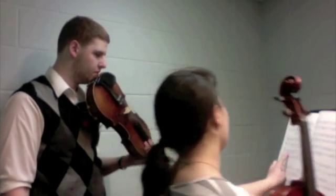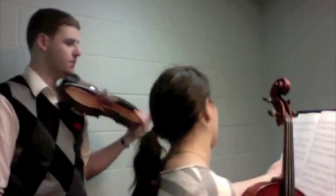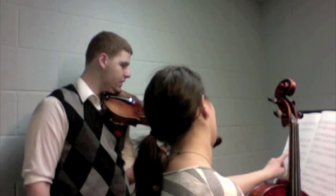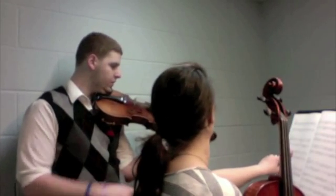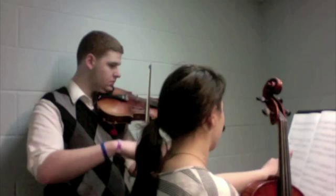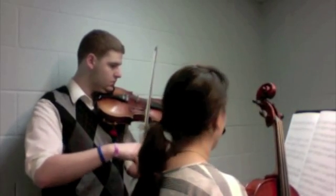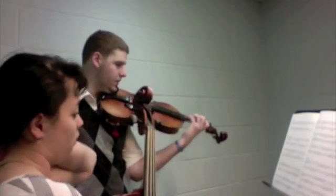Oh, what would make this easier instead of crossing strings back and forth? How else? What note is that? Oh, that is an A. How else could you play A? No, 4. Very good. Why would 4 be easier? Because it's on the same string instead of crossing. Very good. Okay. Good job.